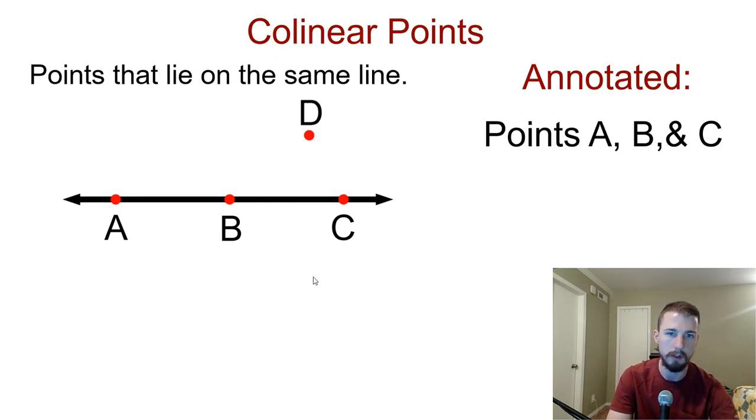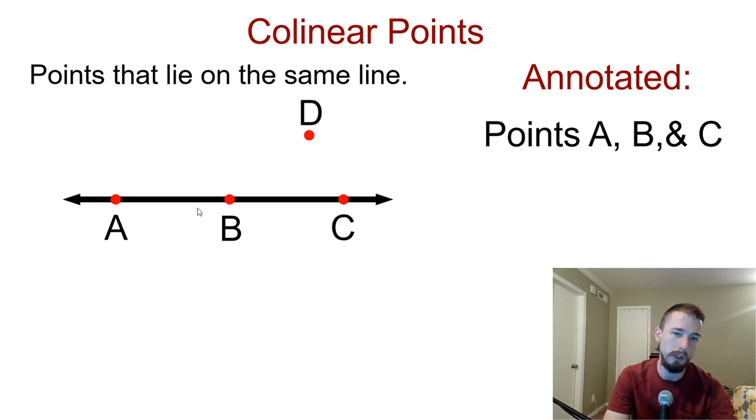Collinear points. Those are points that are on the same line. But to remember that, let's just break down the word. What does co mean? So co means together, or same, I'm sorry. Linear means line, or same line, right? So collinear means points that are on the same line. And that's how you remember. It sounds like a fancy word, but it's really not that bad.